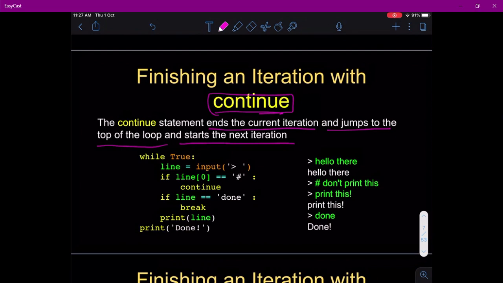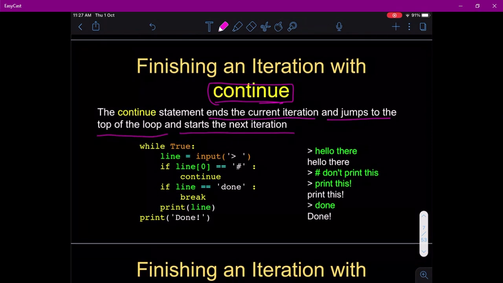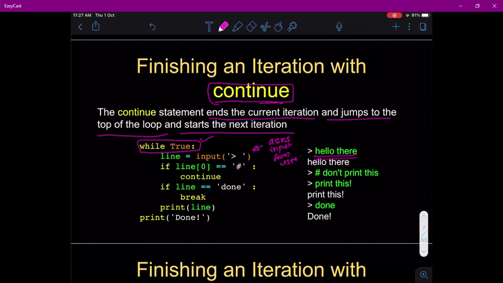So let's do the same example. While true, that is correct, always right. So this asks input from the user. So the user types hello there. It checks if the first character of the string is hash.